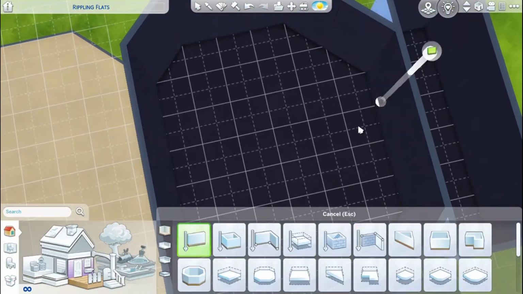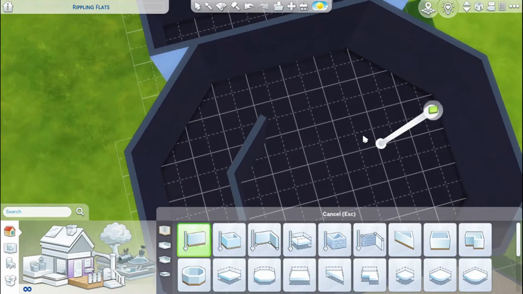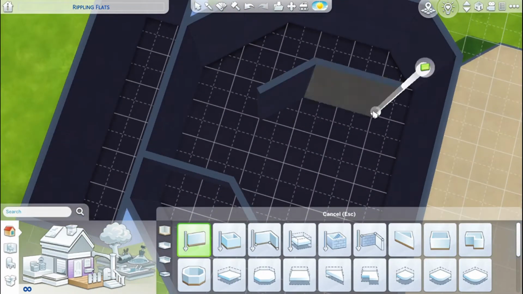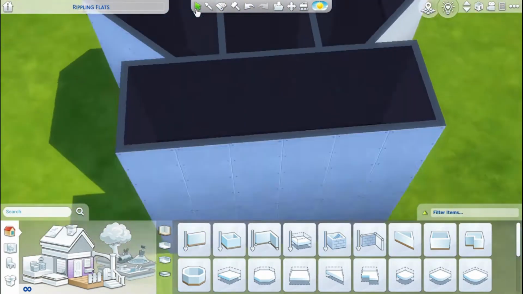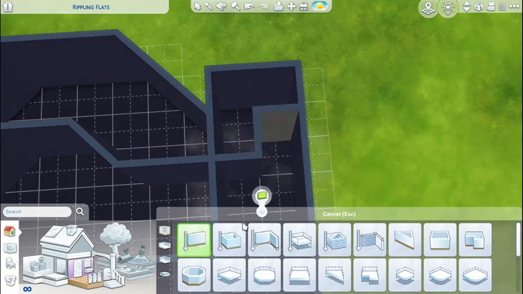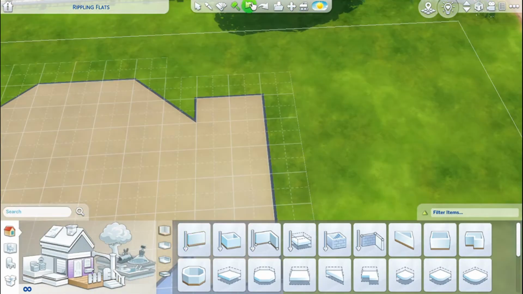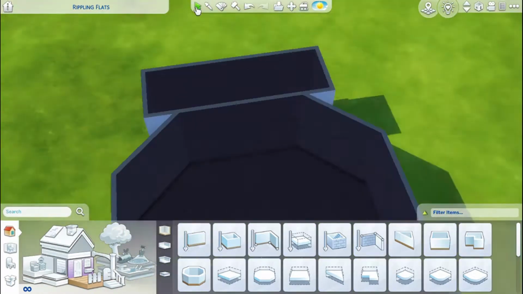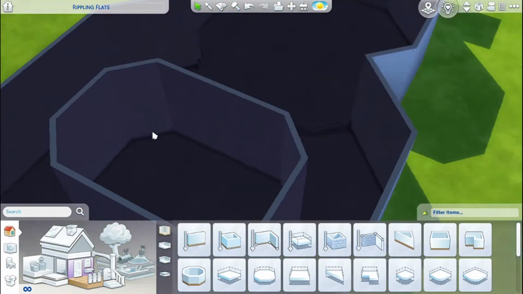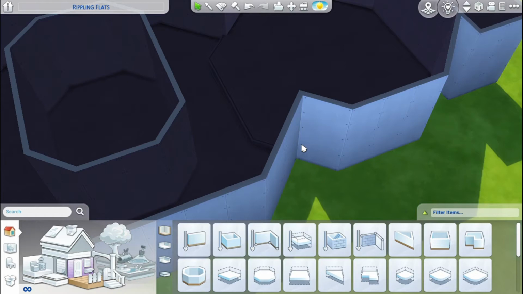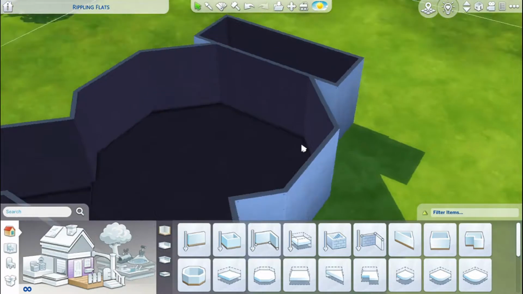That's part of the reason why I wanted to do a speed build on this, because normally what I do is I just build the house and then I take more detailed screenshots and I make a slideshow and then talk over that so it's not so long, because I know that me personally, I can't sit there and watch a 30-minute speed build. It's just not in my attention realm, so I just assume that other people have the same issue too. However, I'm going to be doing this build in chunks.